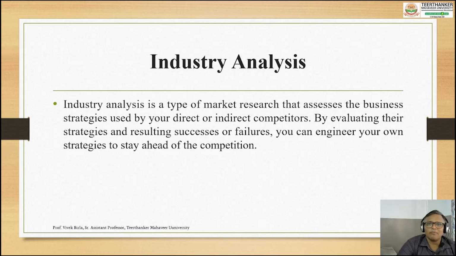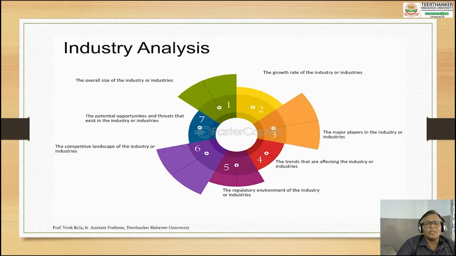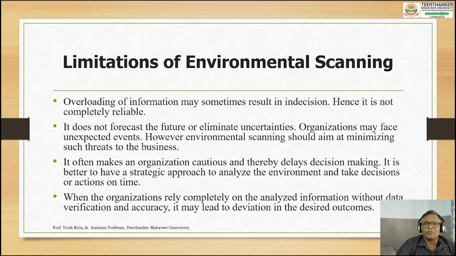Thus, the last is industry analysis. Industry analysis is a type of market research that assesses the business strategies of direct or indirect competitors. By evaluating their strategies and resulting success or failures, you can engineer your own strategies to stay ahead of the competition. So, industry analysis is one of the advanced and more important tools used as market research in order to formulate strategies. For example, this is a layout of how industry analysis is done. In this, the overall size of the industry is studied, the growth rate, the major players, the trends, the regulatory frameworks, the competitive landscapes, and also the potential opportunities are studied.